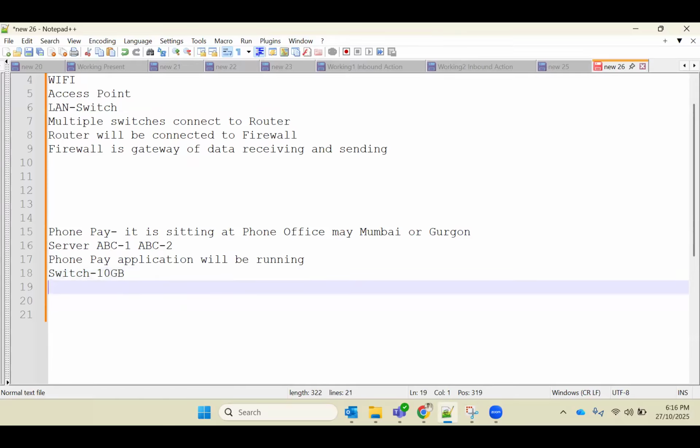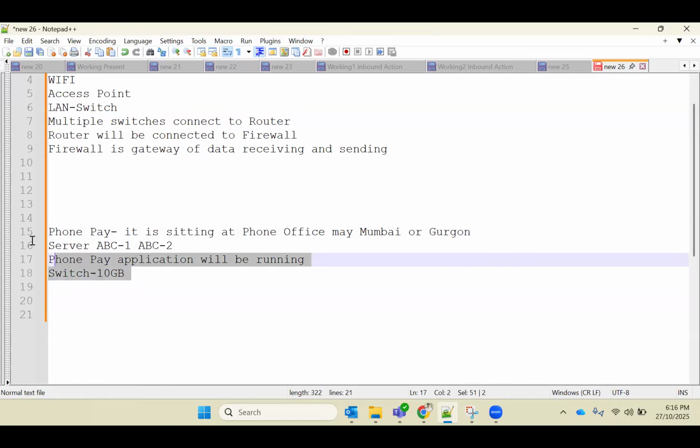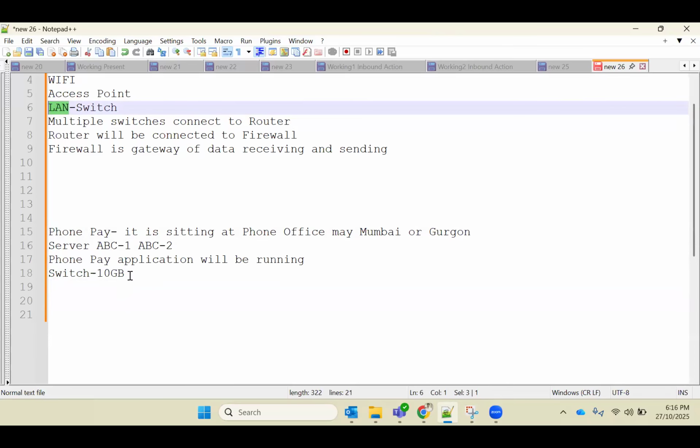Now from there, where will it go? Some people will be accessing from Bangalore, some from Mumbai, some from Delhi, correct? So it will be distributed through the router, whoever is trying to access. For this there will be only one choice: a cable will be connected, because this requires high speed data transfer, correct? It will not be a normal LAN cable. There will be a separate cable which will transfer the huge data. Correct? So for that we should have 10 gig.